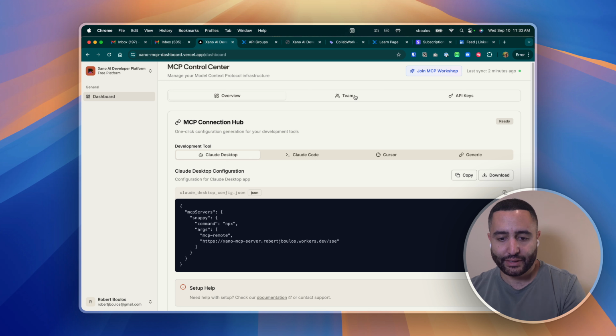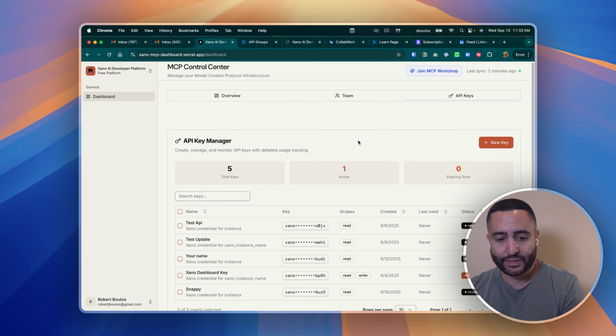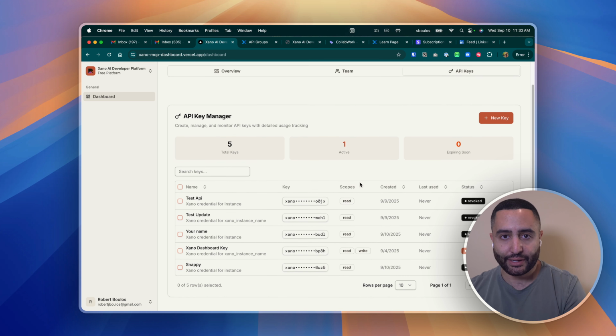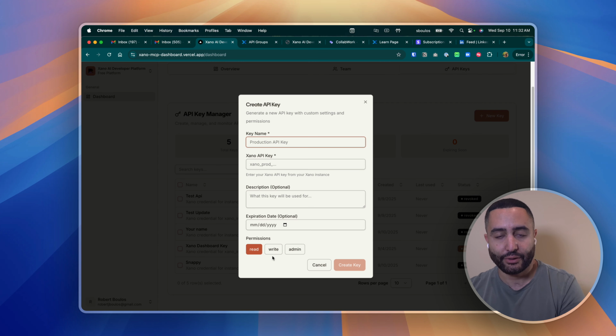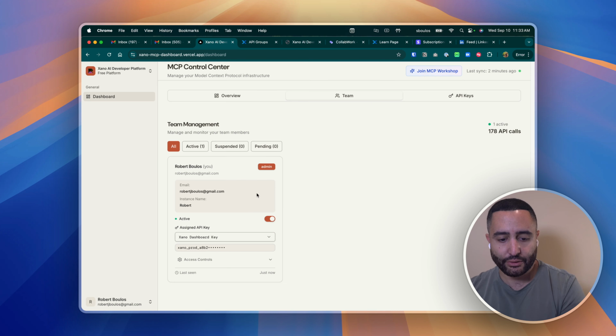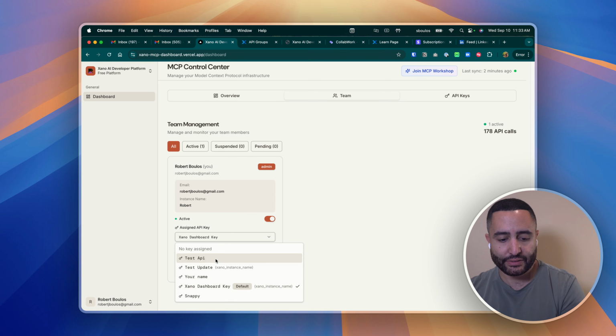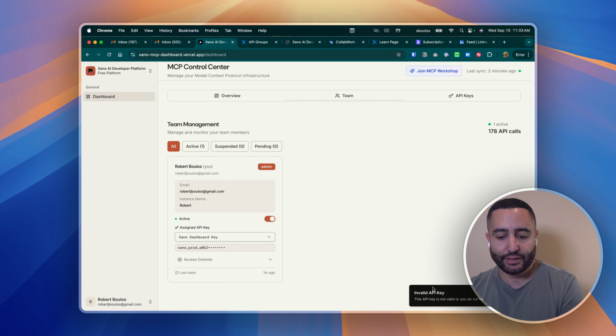And what people have been asking for the most is actually multiple API key support. So now you can add multiple API keys and you can control the permissions from the Xano side. So setting it up so that it's read or write only, and you can label each key appropriately. And then once you save it, you can come over to this management page and you can switch between the keys with this drop down. When I try to switch, you'll see that it says invalid API key. So it's validating the key and it won't let you switch unless it's actually proper credentials.